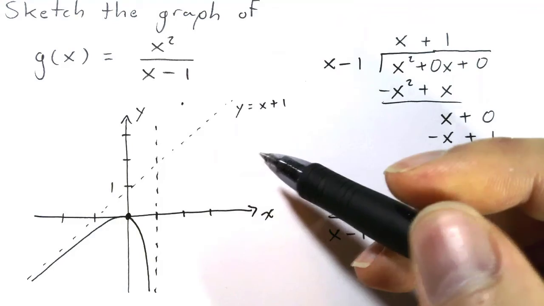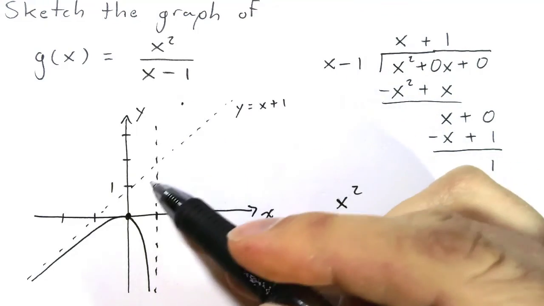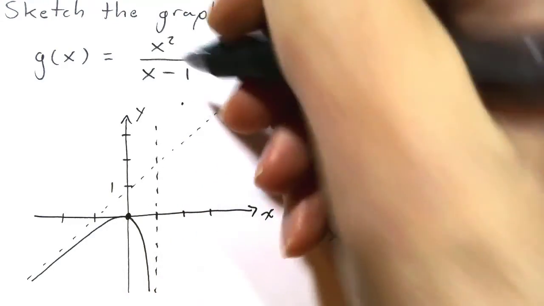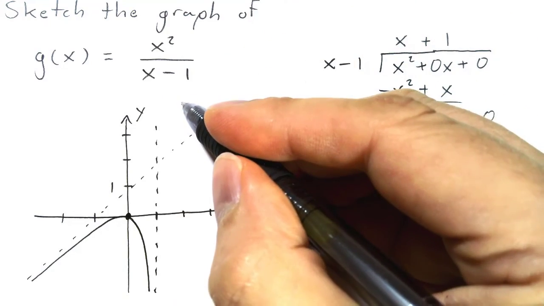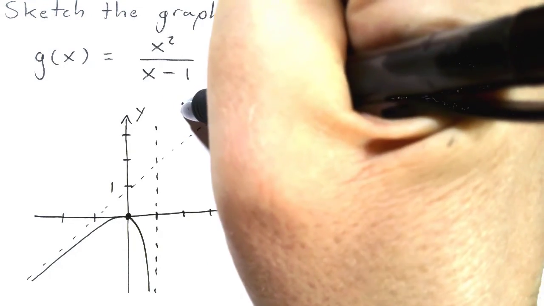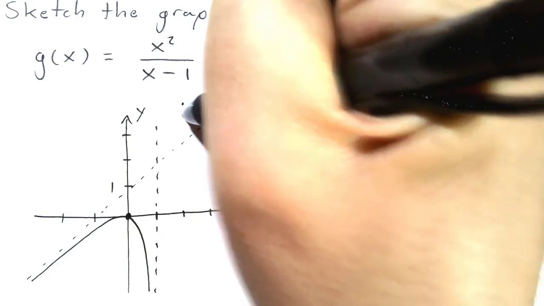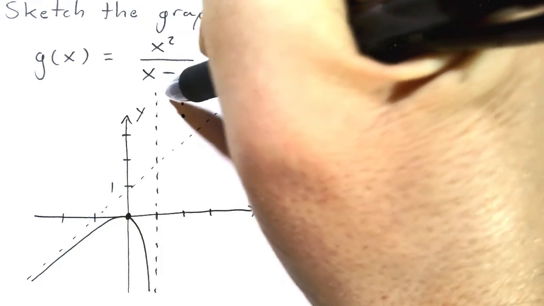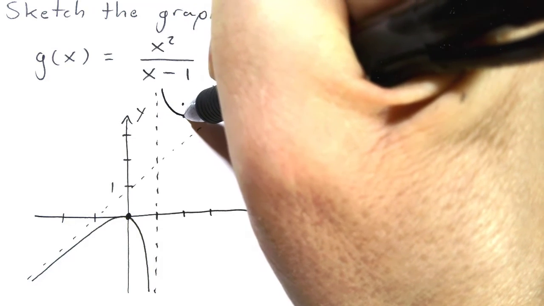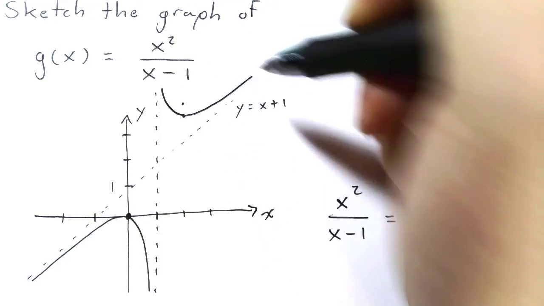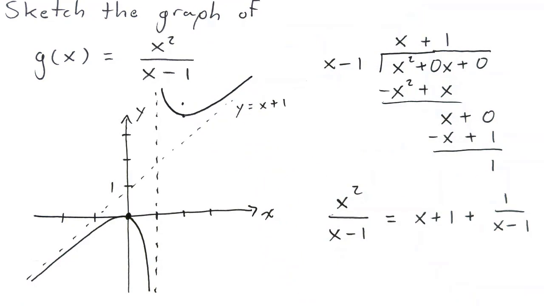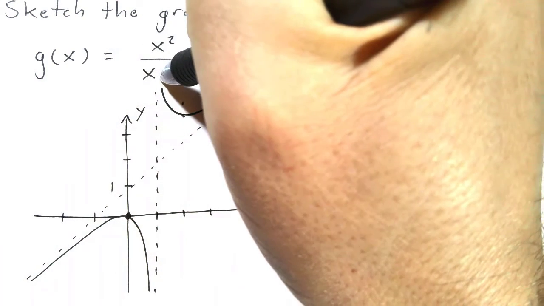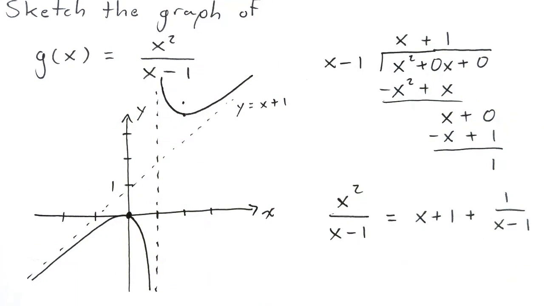Secondly, we know that the graph has to approach this slant asymptote. So really what happens, if you'll allow me to just fudge this a little bit and move this point down a little bit, even though that's not entirely accurate, I just can't fit it in the graph otherwise. We know the graph has to go like this and approach that slant asymptote up there and approach this vertical asymptote over here. And that is how we can sketch this graph.